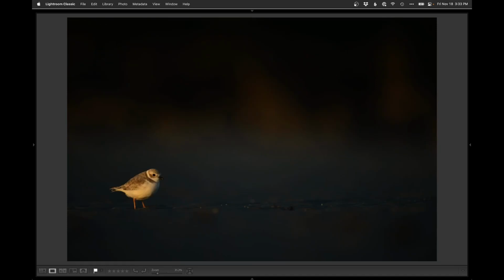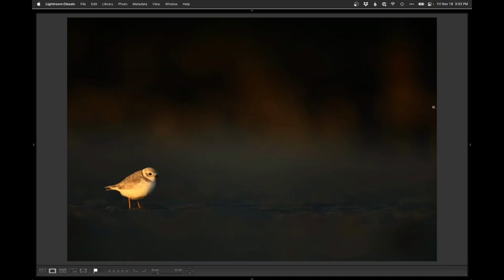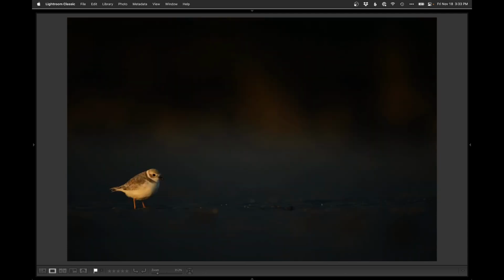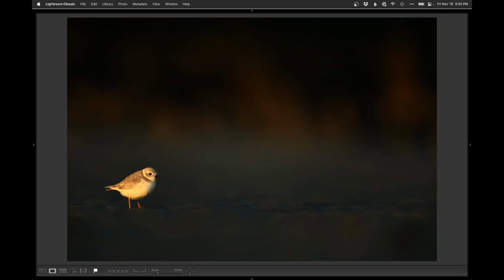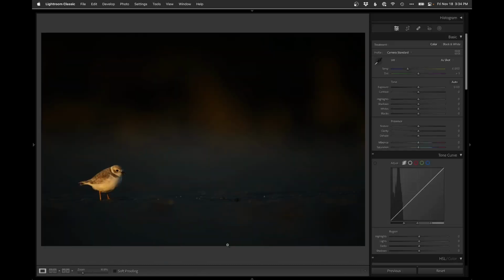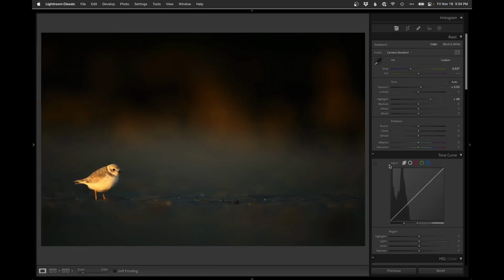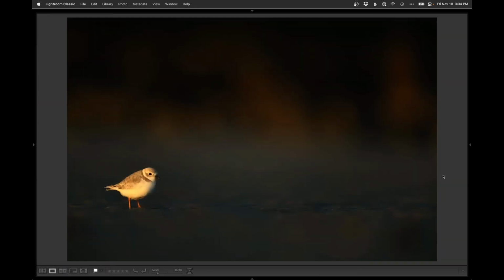Just basically punch up the image, a little bit more warmth and detail overall and in that background, and just making that bird go from there to there, stand out a little bit more, a little bit of warmth overall, just a nice pleasing look. But the bird's still really standing out on that overall darker sand, which I really like. So that's it for this one. Let me get rid of my reset there, and there's my final image.